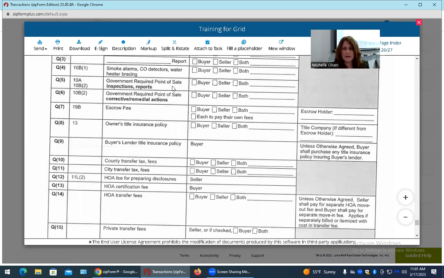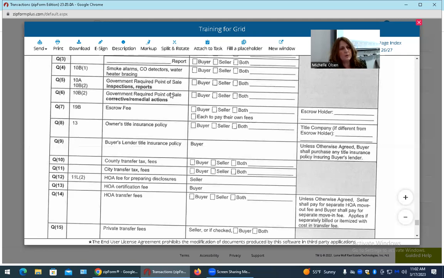So when I went to the training, they are requesting that we not leave these blank. So check it to the seller if you represent the buyer. There could be a point of sale that you're not familiar with. Maybe a city has one or there's some report, but make sure that you're checking that box. Listing agents, make sure that you're checking.